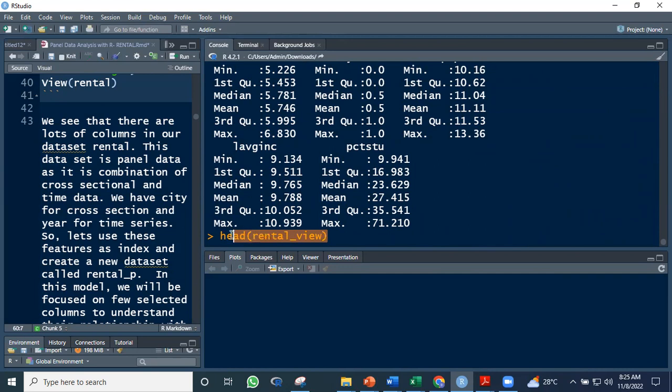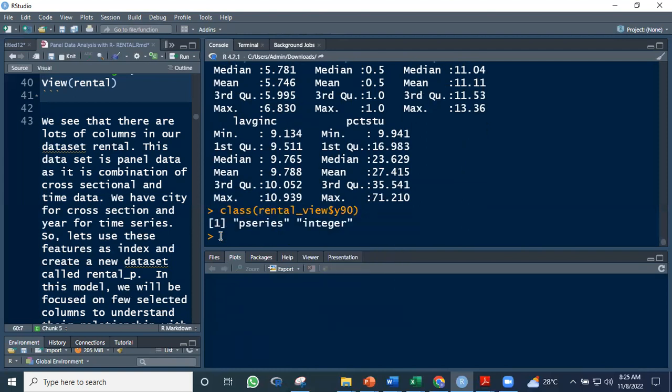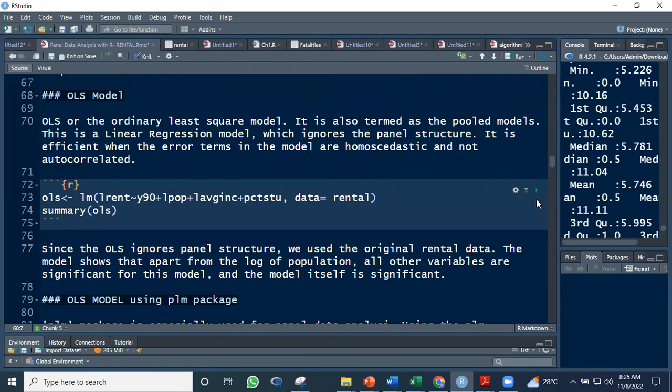May problem to mouse ko. Class si rental view dollar $Y90. Okay? Anong class niya? All right. So this is panel, no? Integer siya. Okay, because gagamitin natin sa model tong Y90.